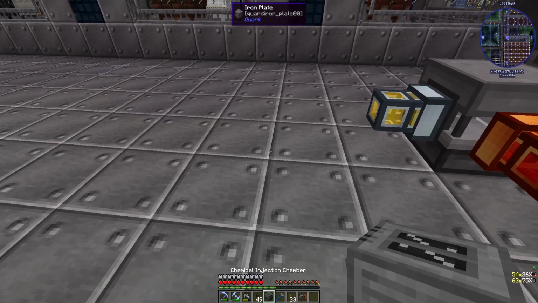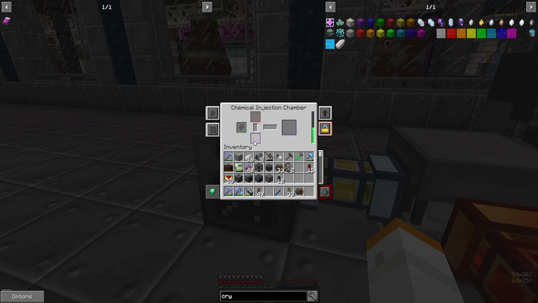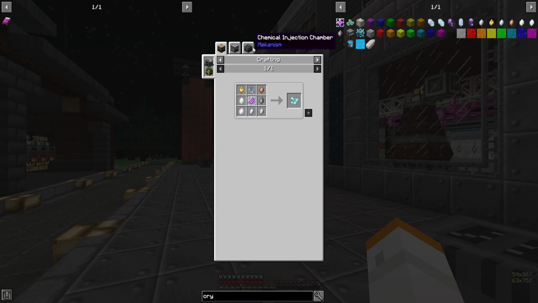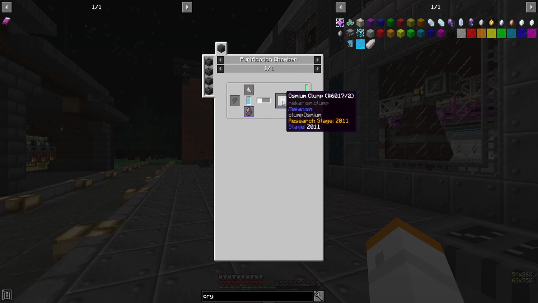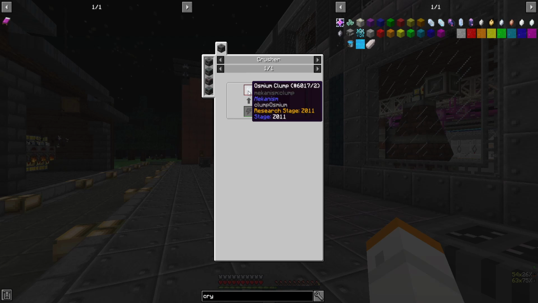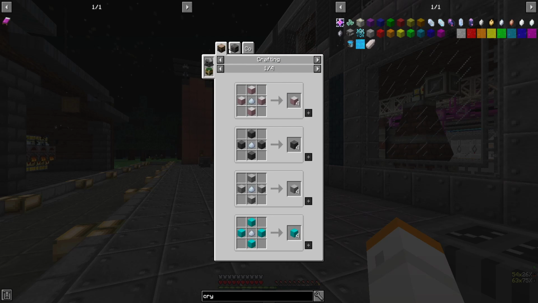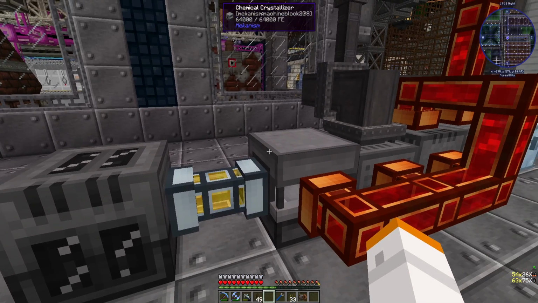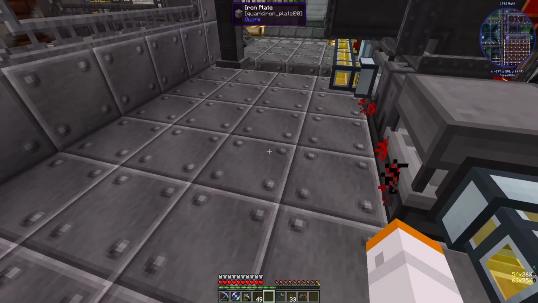Chemical injection chamber. So I'm not going to pull out of that just yet, but a chemical injection chamber is going to allow us to use this crystal and turn it into another type of crystal, or a shard, which we can then turn into an osmium clump, which we can then crush into dirty osmium dust, which we can then enrichment chamber into osmium dust, which we can then smelt. Fun. Fun, fun, fun, fun. So let's see about that process.